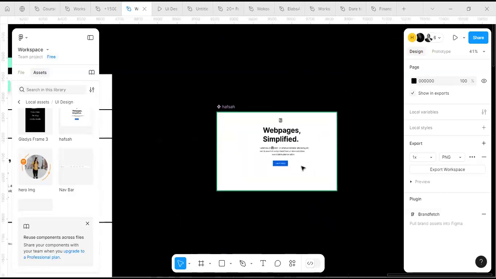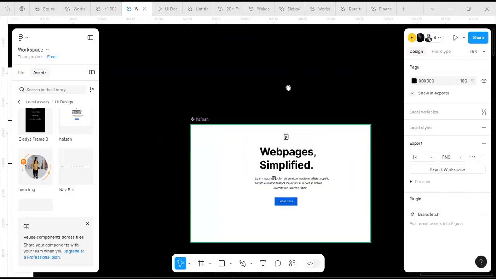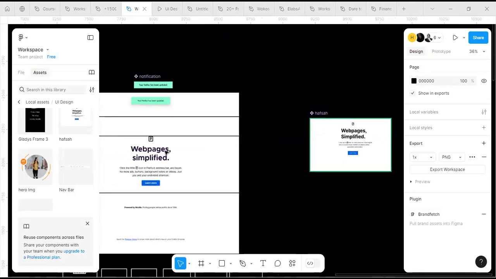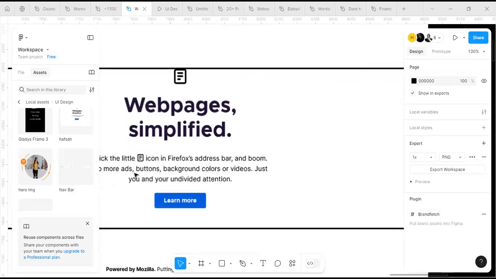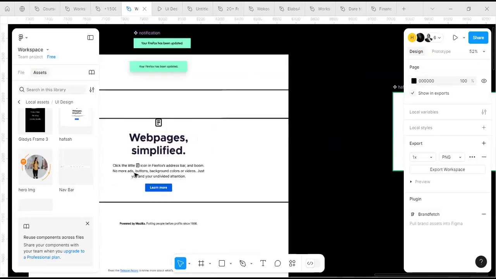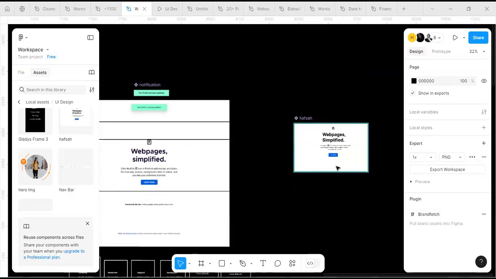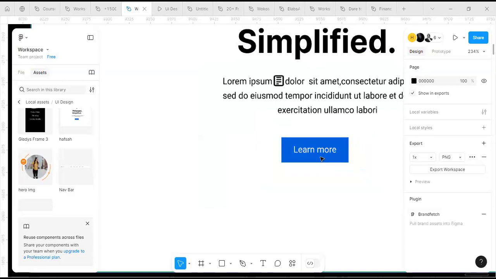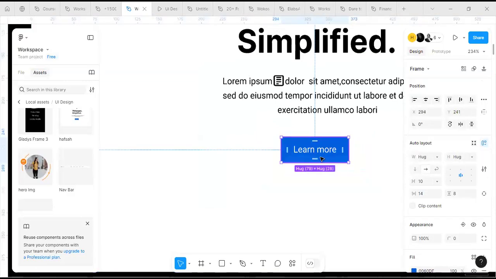Okay, let's see this. Nice, looking nice. Let me see the button. The button is auto layout. Perfect.